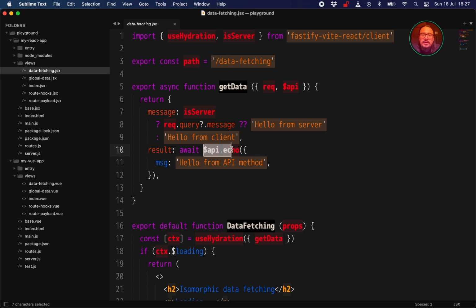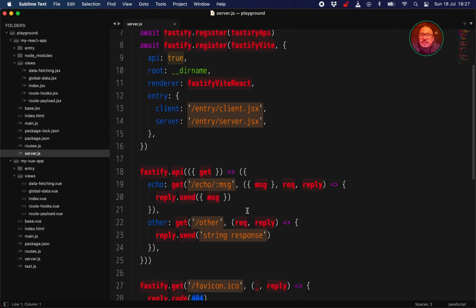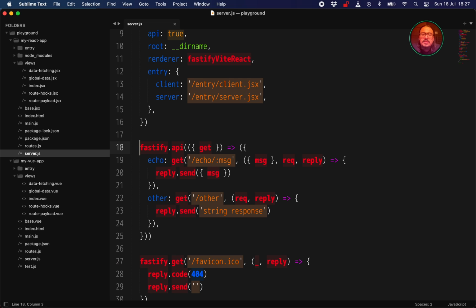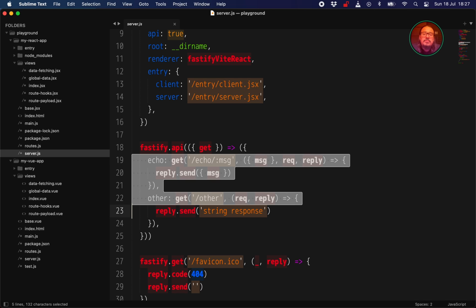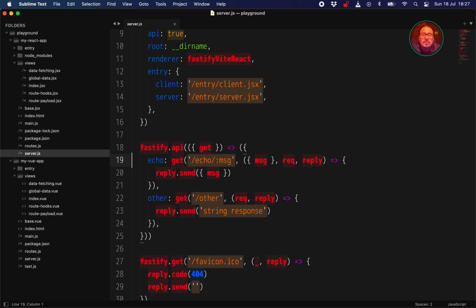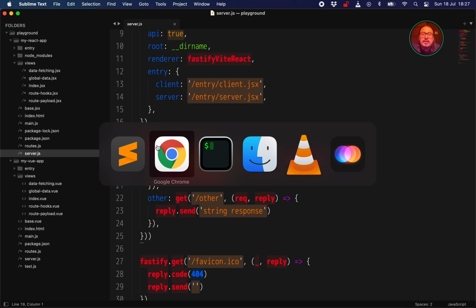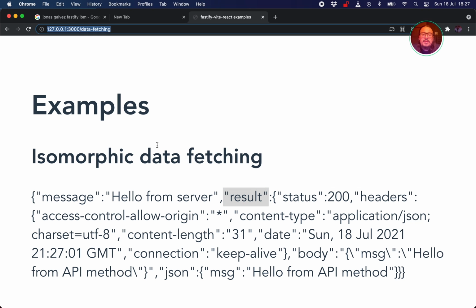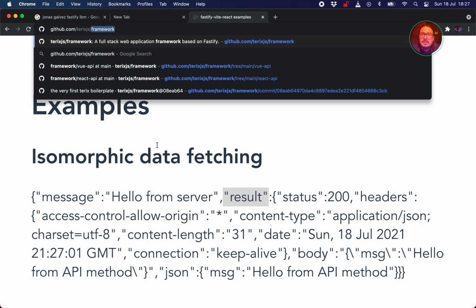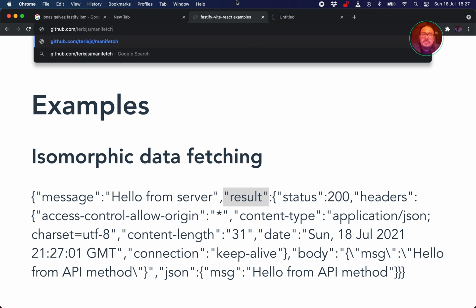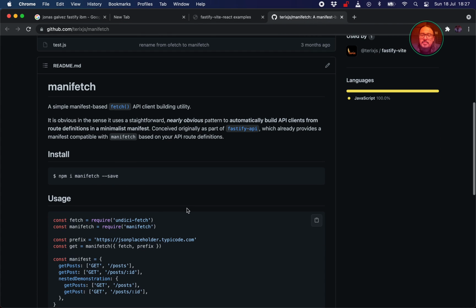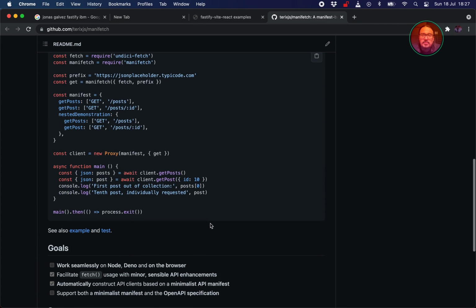So this call right here happens nearly exactly the same way on the server and on the client. And as you can see, API echo is coming automatically generated from this thing right here, which is the Fastify API plugin that allows you to set reusable API methods, and you automatically get an API manifesto that's used to generate an API client. And you can see more details about it here. Fastify Manifetch, you can see the library that's used to make this possible.